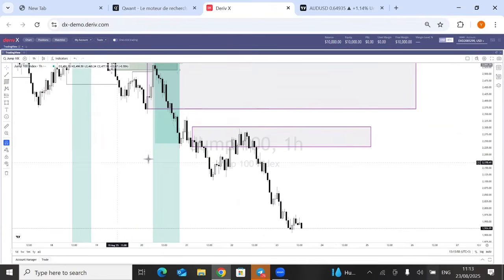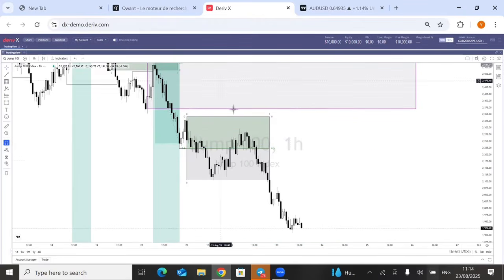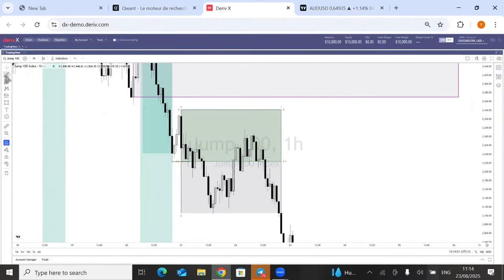So here we have this is our point here. We have this break of structure right here, and we have our swing. This is our swing high. Here's our swing low right here. So if we take off this box, this is our swing point, which we're expecting. Now we have equal highs. Whenever you have equal highs, it signifies liquidity. Here's our equal highs, liquidity.